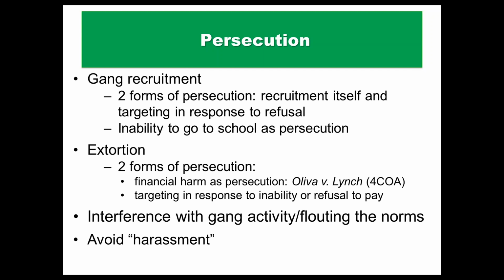So we can argue that financial harm, the extortion itself, is persecution, and Oliva Rivas v. Lynch out of the Fourth Circuit is a case that recognizes that the actual extortion can be persecution. So look at the language in that case, because it gives us a really strong argument to show that extortion alone is persecution, but also targeting or punishment for refusing to pay the extortion fees can also be persecution.